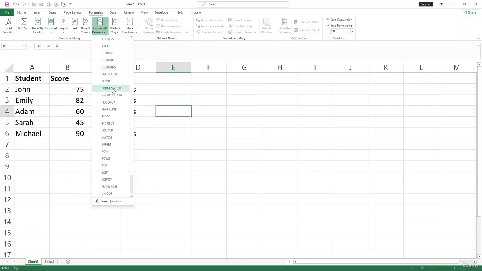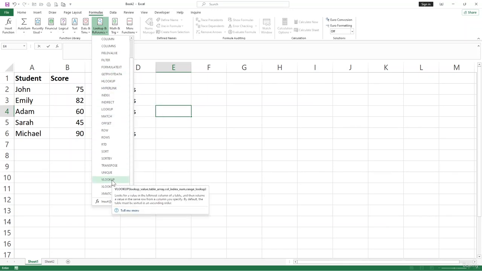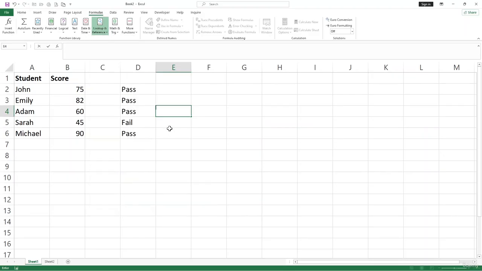Today we will focus on the popular lookup functions like VLOOKUP and also INDEX and MATCH.